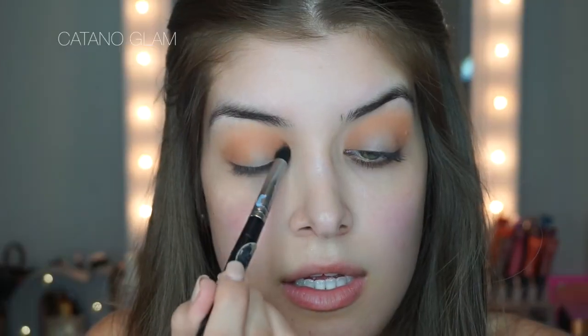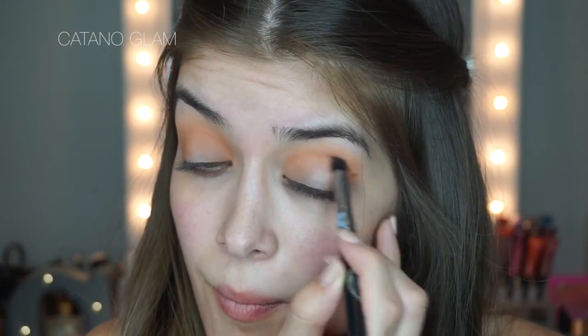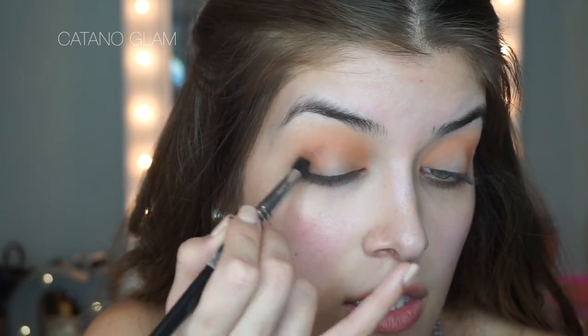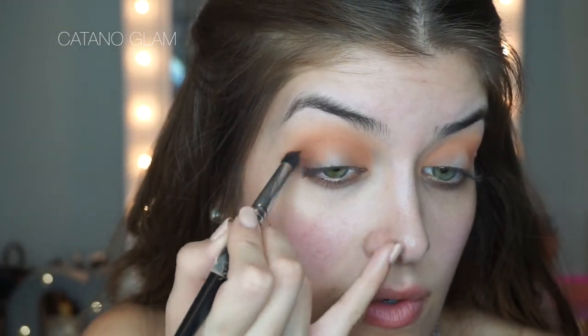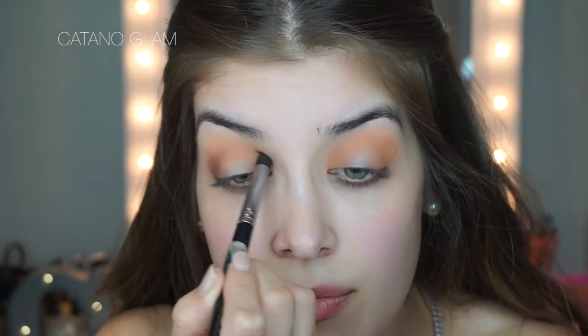Okay, so now that that shade is buffed in, we are gonna go in with the color Hangry right here. So I'm gonna focus this more on the outer V and inner corner V. Not as pigmented as Pizza. I'm gonna go in with the color Chocolate because I want to add a little bit more depth to the outer V and inner V, of course. So Chocolate was pretty pigmented, but it's also very blendable, which is definitely something we want.